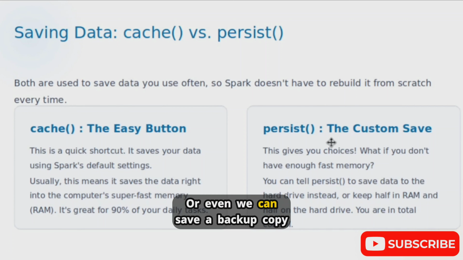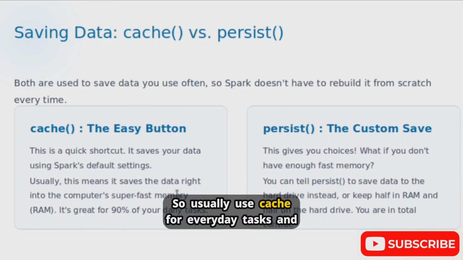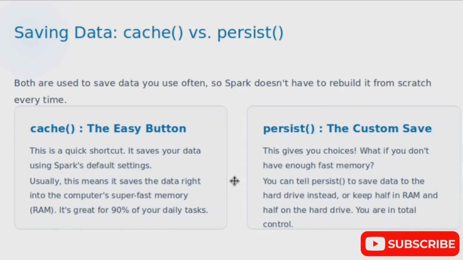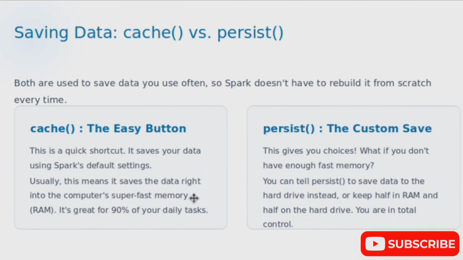Or we can even save a backup copy on another machine as well. So usually use cache for everyday tasks and use persist when we need fine-tuned control. Okay, so that's the basic difference between cache and persist if somebody asks you.